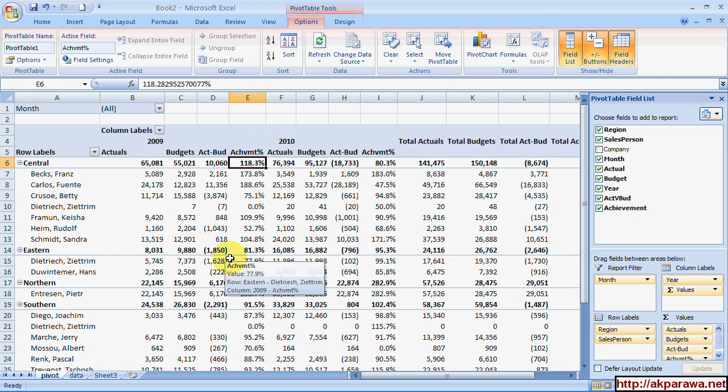So our report now is beginning to look fairly similar to what we saw at the beginning of this video. There are other things we can do now, and one of them is, for example, if I wish to see the details of these, we can, bear with me one second.